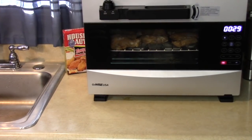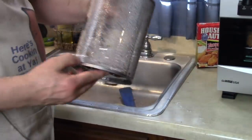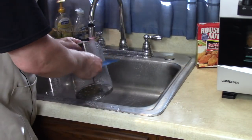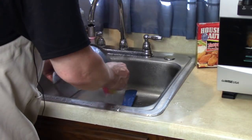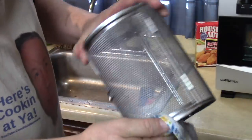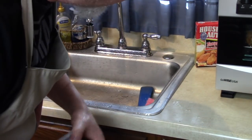Right back, hang on. See how I'm cleaning this up? Almost clean already, see? I'm using one of these scrub things. Hot water, just scraped it a little bit with a plastic spatula. And I'll show you when I'm all done. See? 5-6 minutes. I remember this didn't come with a pressure oven. This is just an idea I had. I had this from my air fryer accessory kit. But not bad, huh? Easy. I smell them. They're cooking up quick in 5 minutes.